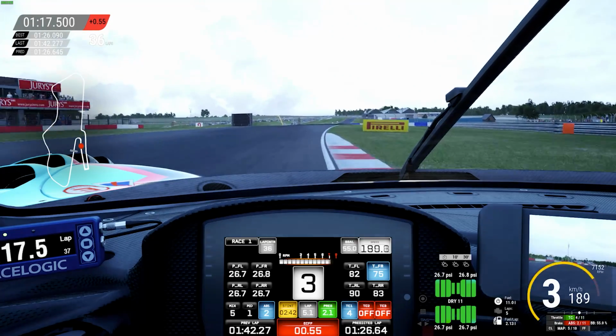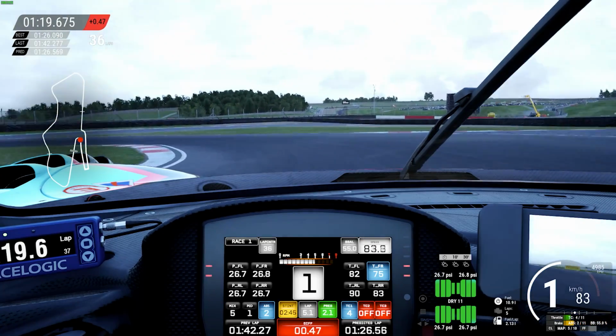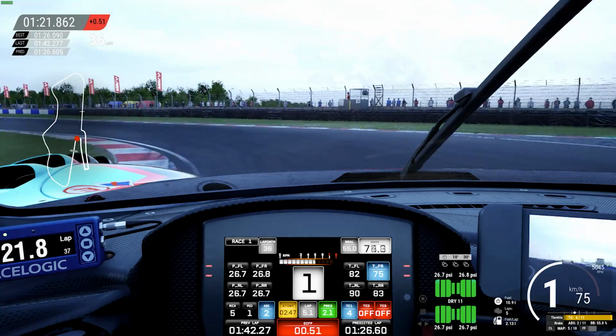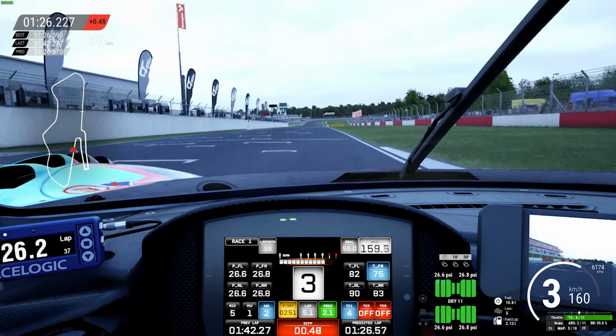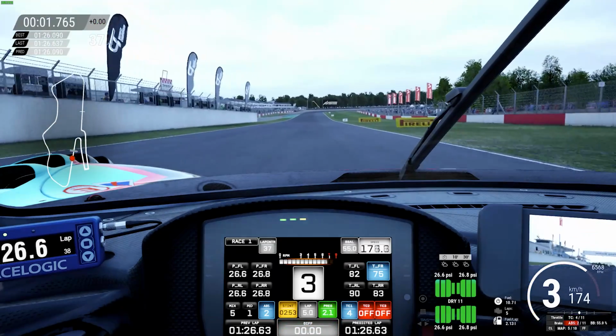And for this one, once again, rubber marks on the white line are roughly our braking reference. And that is a lap of Donington.